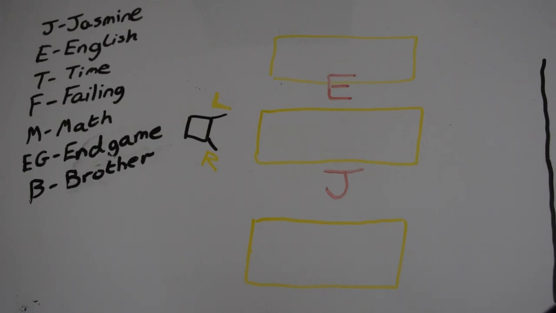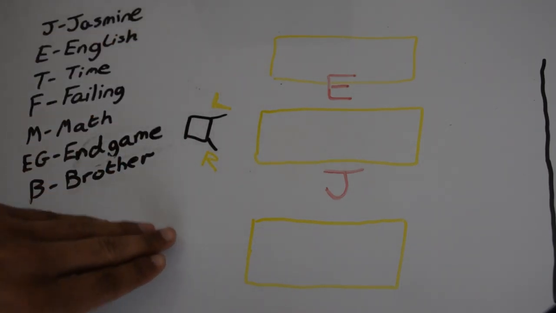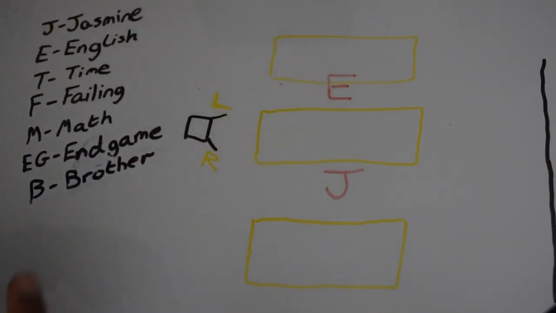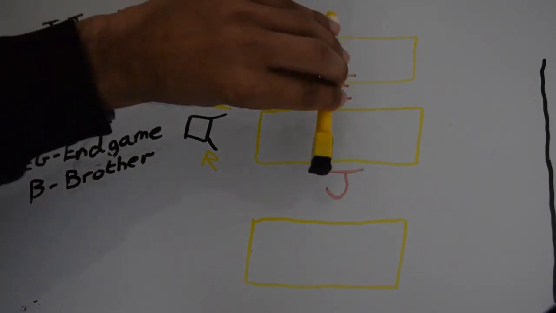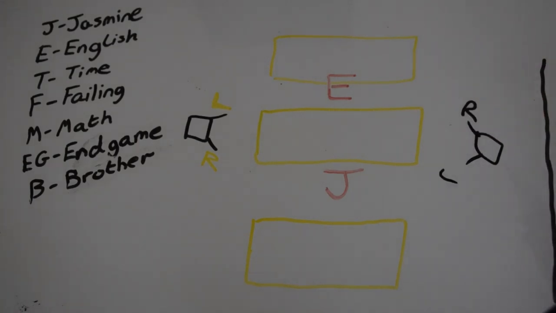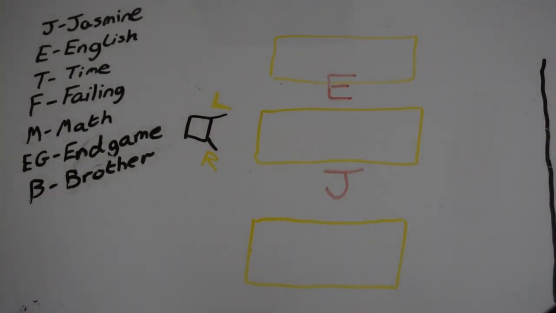To maintain continuity and not disorient the audience, I follow the 180-degree rule. I've established that when Jasmine is talking to English, English is on the right side of the camera, and when English is talking to Jasmine, English is on the left. In any conversation with over-the-shoulder shots, you have to maintain that same continuity. So I always try to keep Jasmine on the right side of the camera and English on the left. There's an imaginary line between the two characters — once I've set that up, I can't cross it or the positions would reverse.